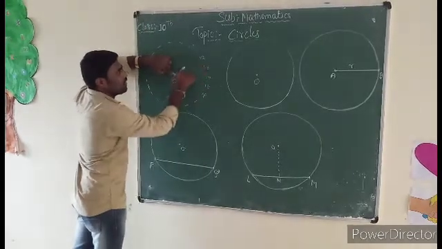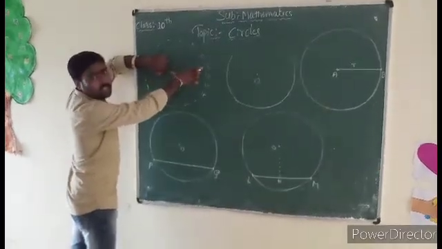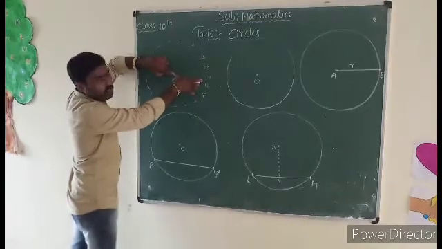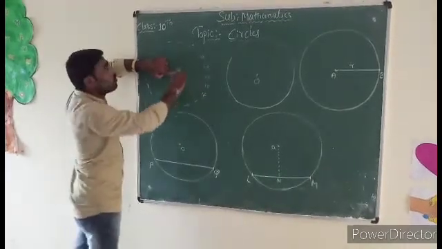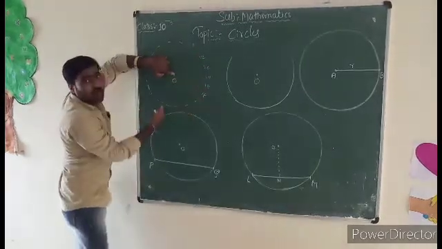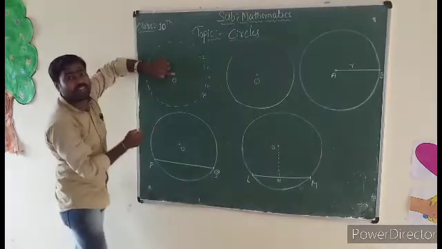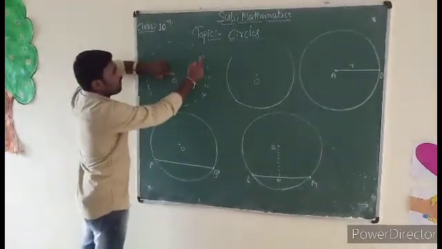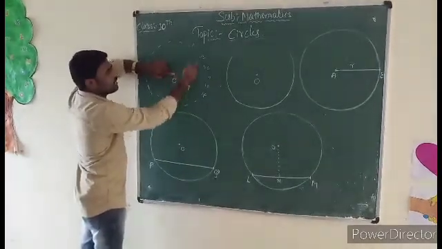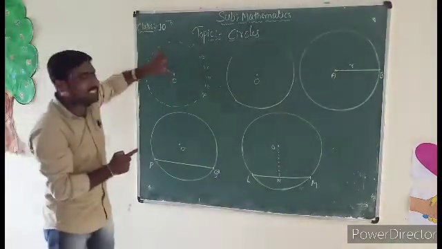So do you just measure it? Suppose, for example, this is 10 centimeters. What about this? This is also 10, this is also 10, this is also 10, likewise. So these points are how? The set of all the points which are equidistant. They are at equal distance. We call it equidistant. So point A, point B, point C, point D are at equal distance from what? O. So this O we call the center of a circle.